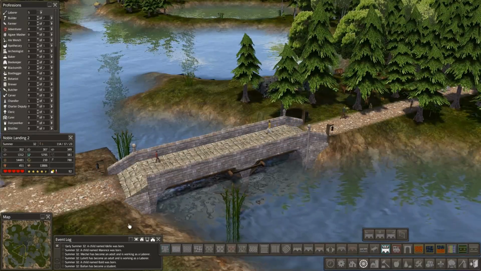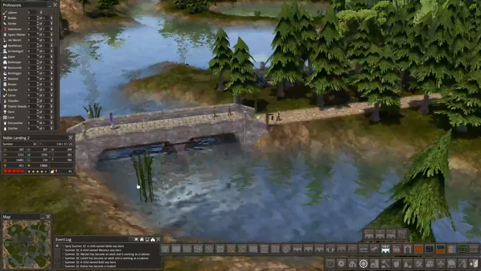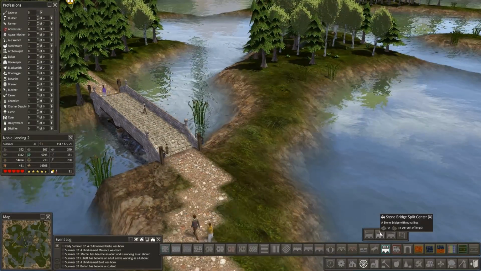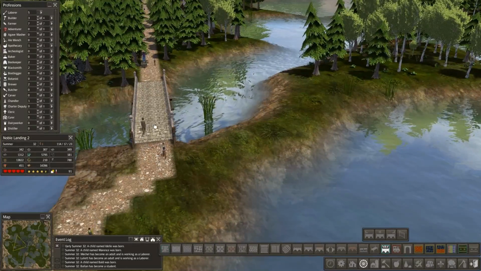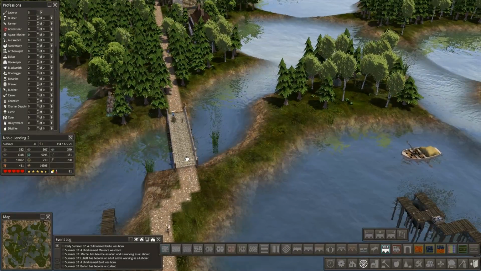Gotcha. Alright. So it's a little finicky, but it does work and it looks great. Got rid of the little bump in the middle. Yeah, that works good. Alright. And we've got the middle bridge here, or the stone bridge split center, which would allow us to put as many middle pieces as we want, and we can take this as wide as we want to go now. So now we have basically a limitless bridge.